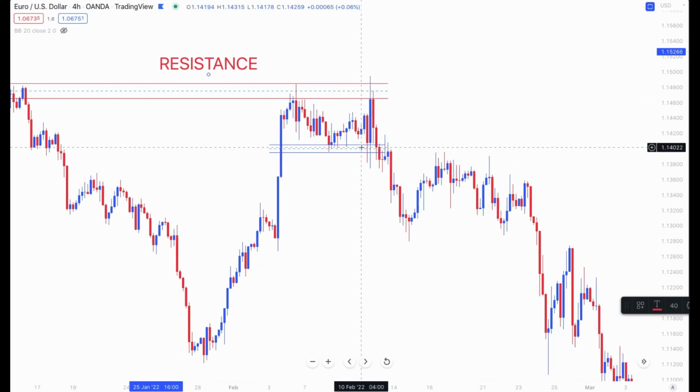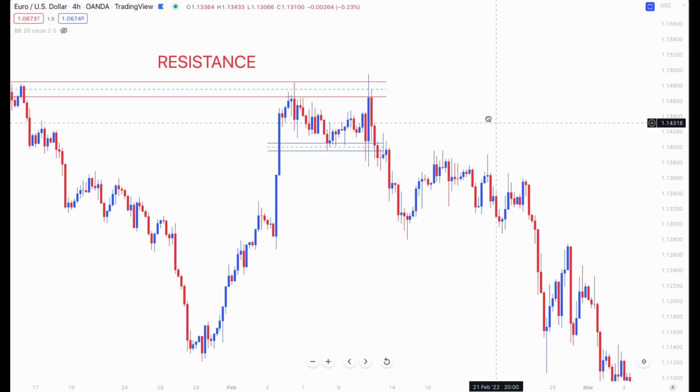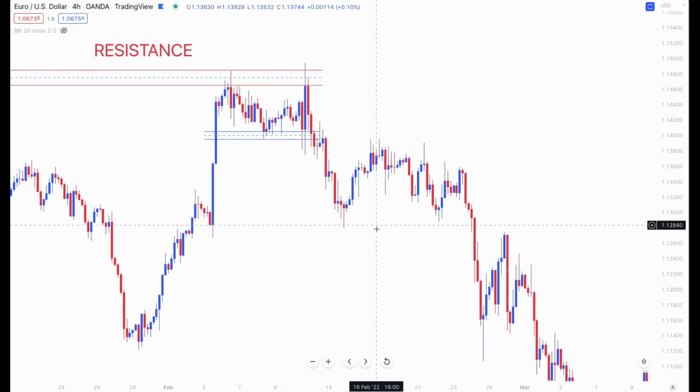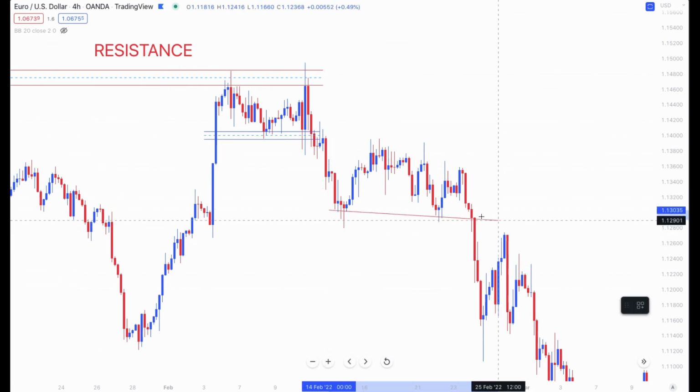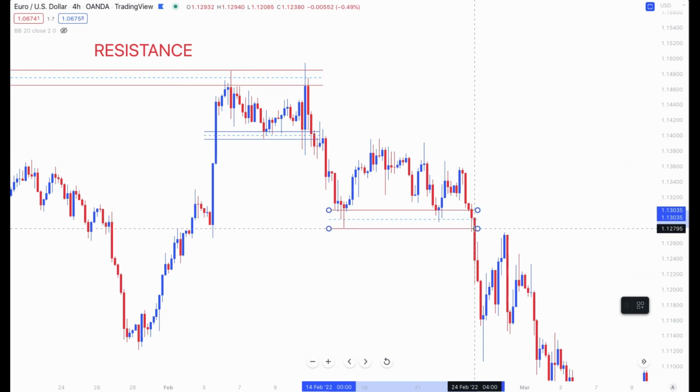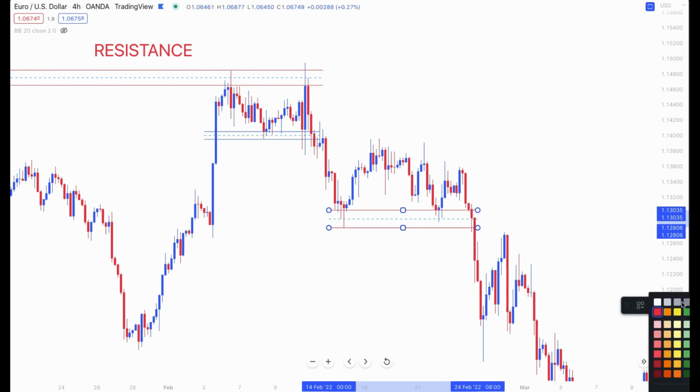Okay, let's carry on. We have this area here, price coming down. We're wicking into this zone all the time. This is an area of support. Okay, let's move a little bit further. We can see it even more clearly here. Let's do this. Put a zone here. Let's do one more example, guys. One more example. Okay, this is an area of support.